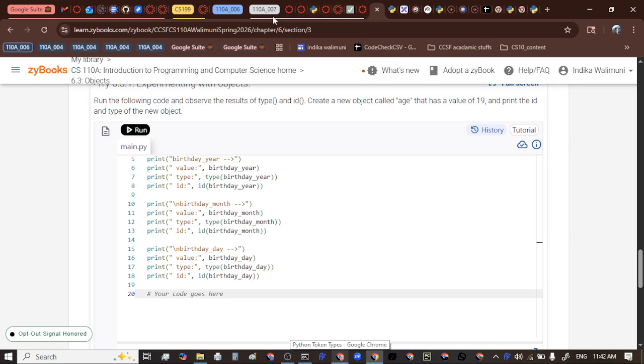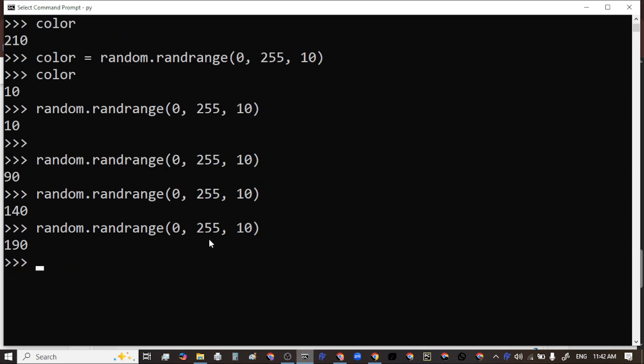Oh, not here. Let's do it over here. Right here. Right, I already have it. Okay, so see that, right? See that when I run this, the numbers I get are in steps of 10, but they're still random, but I don't get 11, right? So I have gaps between the values. The gap is always 10. So first run I got 10, 10, and then 90, 140, 190. There was no 141, right? So it's because this is controlling it. So we can do it that way, and we can get distinct colors, right?